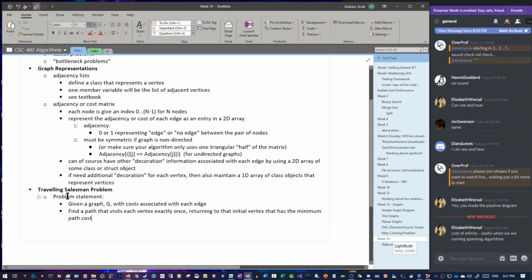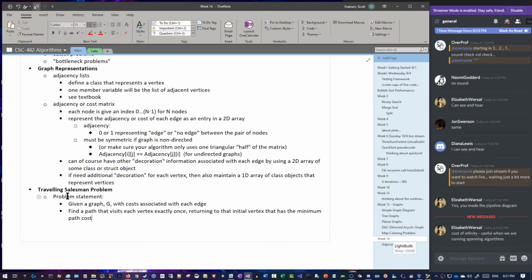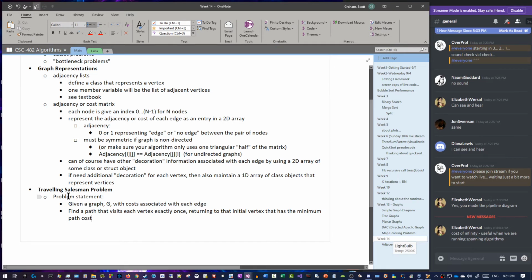But if you do get into any kind of computer science algorithm research, definitely that's the way to go. You see a problem that's been studied, you can always come up with a different angle, a different twist on that problem that may not have been studied so much, or maybe nobody's studied it, and then you write the algorithm that solves that, you publish a paper, and you go to a conference and present your paper, or whatever. But at any rate, traveling salesman problem. This is the essence of the problem.